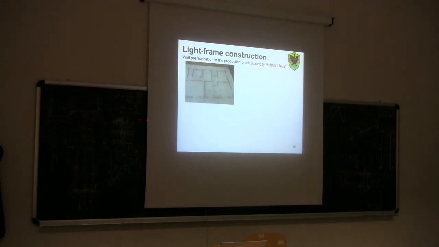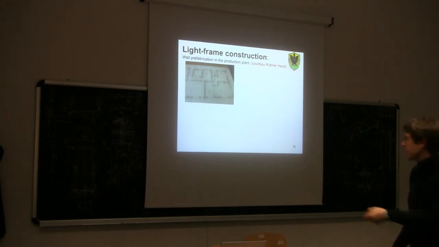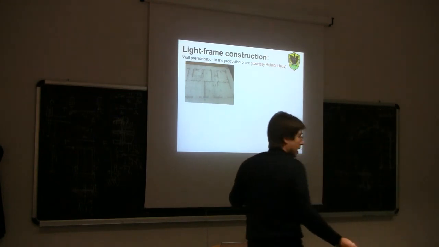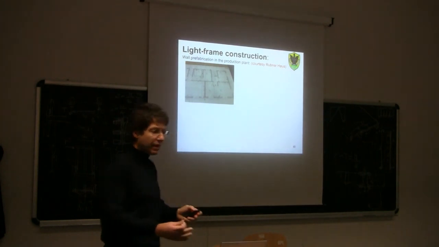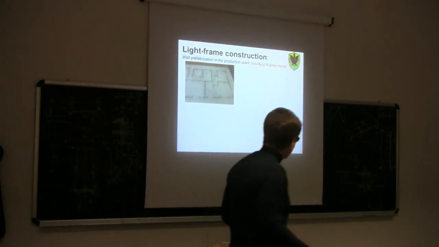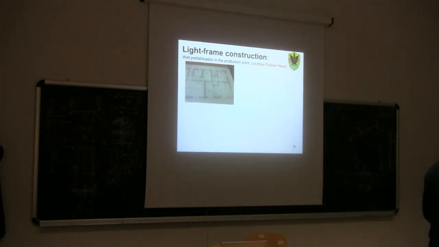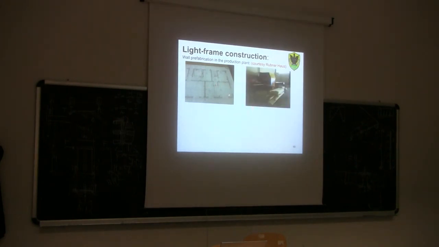So, as an example, this is taken from House. They start from a detailed blueprint. This is the blueprint of the structure. This is a real blueprint, a real Italian progetto esecutivo, with all the dimensions in millimeters and everything there. This design is then read by a computer, which is connected with an automatic machine to produce the frames.